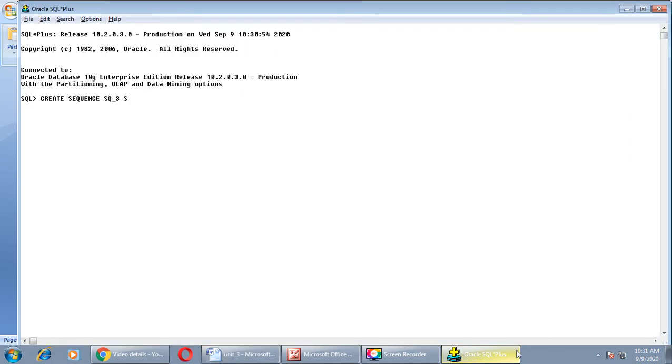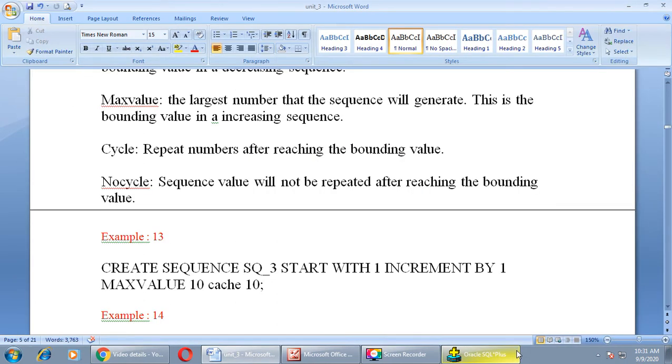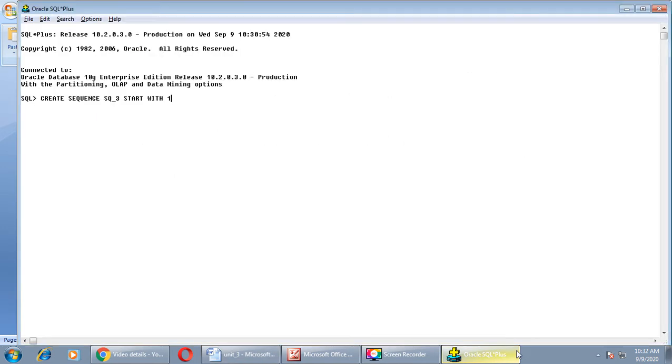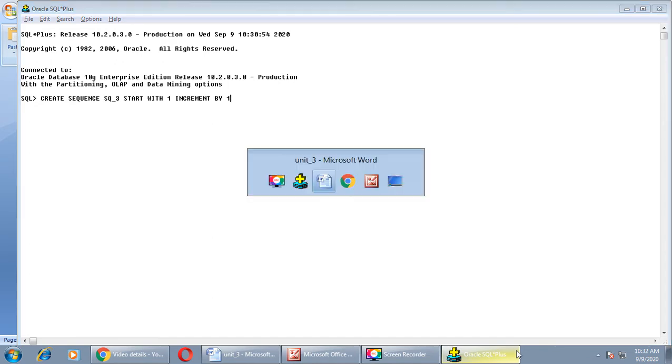So we will specify start with 1. Don't forget to put a space between these two words, start and with, right? Then increment by 1. I want to increase this value by 1. For that I will write increment by 1.